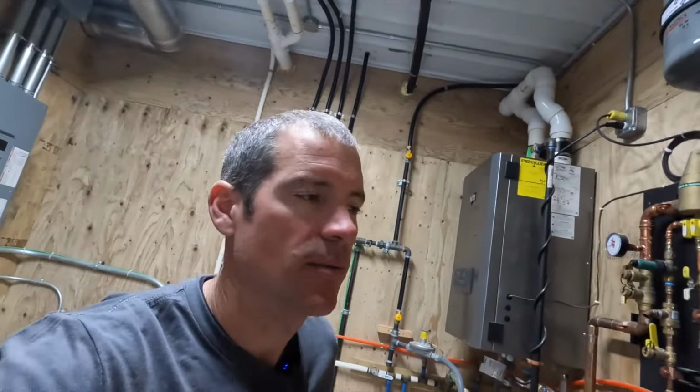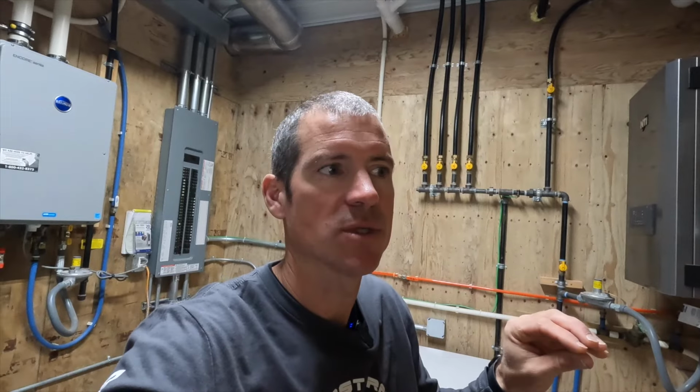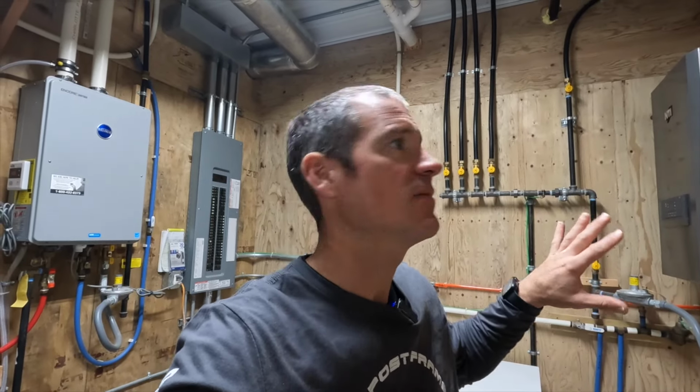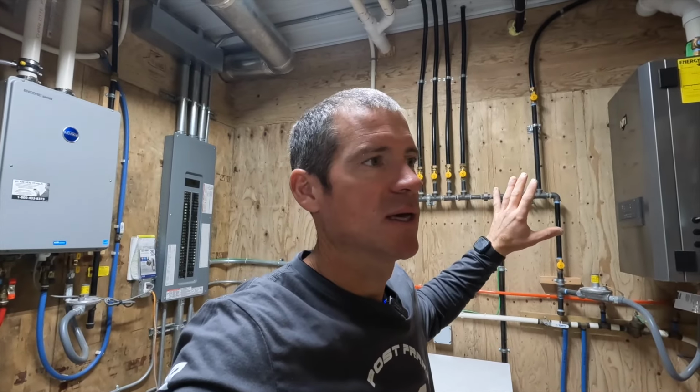But I would say probably one of the biggest mistakes people make when they design their own home is they design these homes with little bitty utility rooms. And if you think this is the brains of the house, this is where everything you need to run the house is. So I make these rooms plenty big, where there's plenty of room to get in there and work, where there's plenty of space to organize everything. And then I always like to have it on an outside wall if at all possible. And the reason is because you've got a lot of venting that you have to deal with.